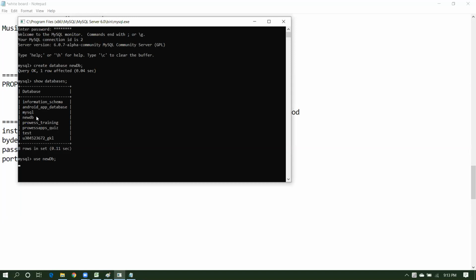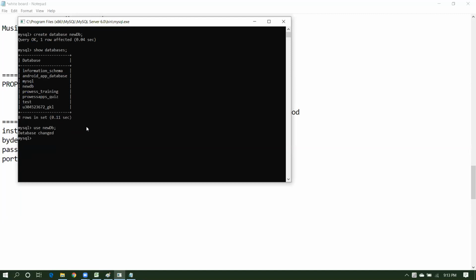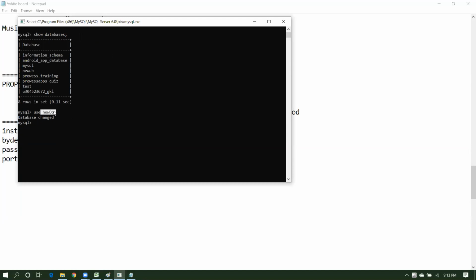You can see the database changed. Now this database is in use. If you write any query to create or delete a table, it will perform all the operations on this database.